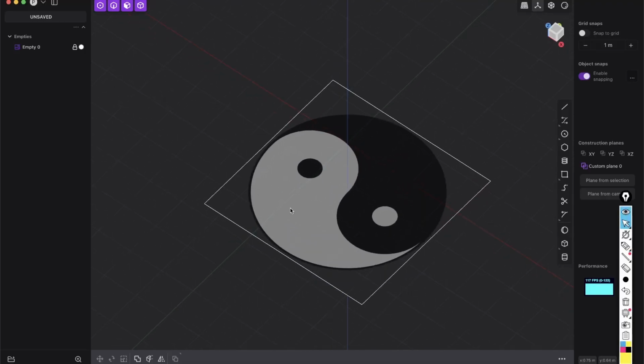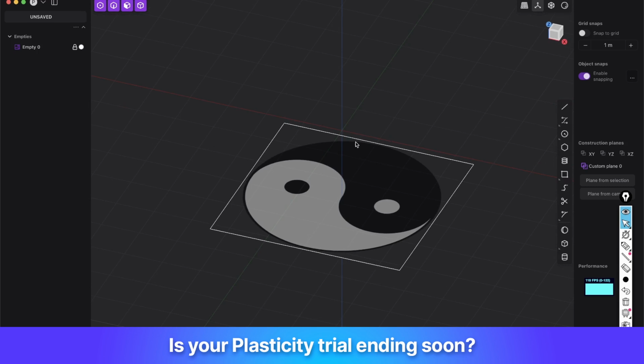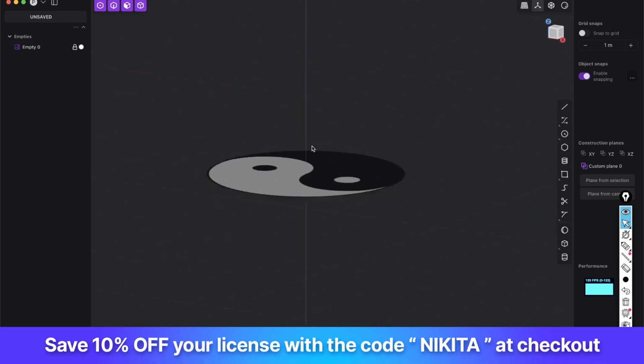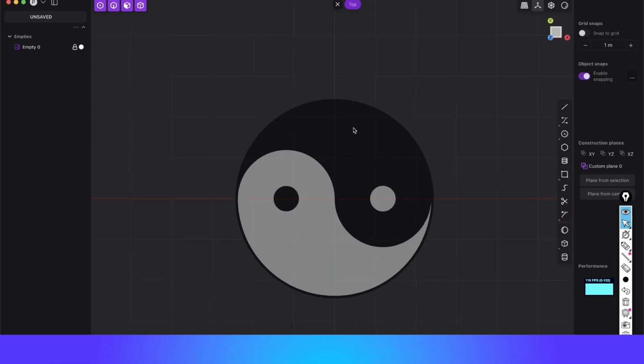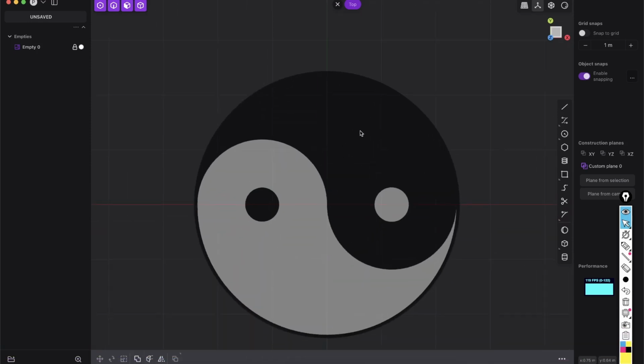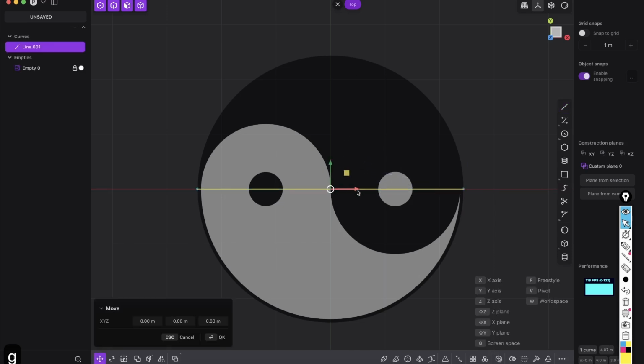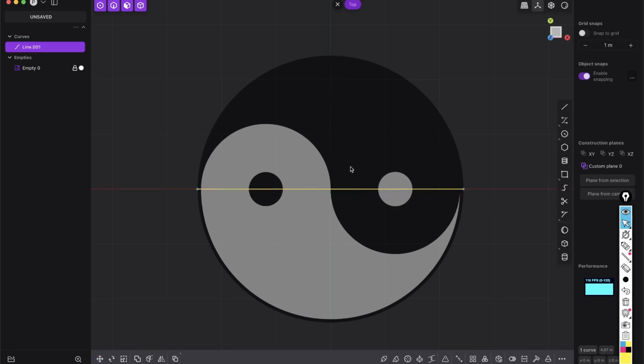Alright, so let's start. This will be very simple and very quick. So yeah, just load the yin and yang symbol and just bring that down a little bit. And let's go here to the top view. And first of all, we have to create the surrounding that we saw in the beginning. So just create a line and go from here to here. And just to make sure that it's in the middle, press G and grab this red arrow and press Ctrl, click and snap to the Y-axis so it's 100% in the middle.